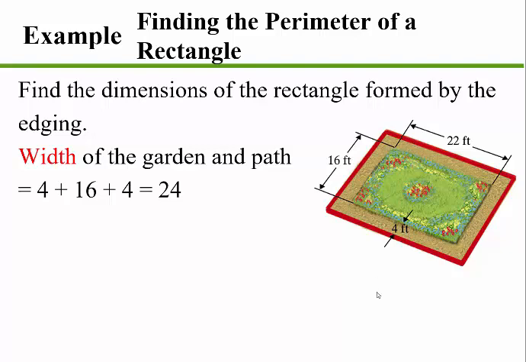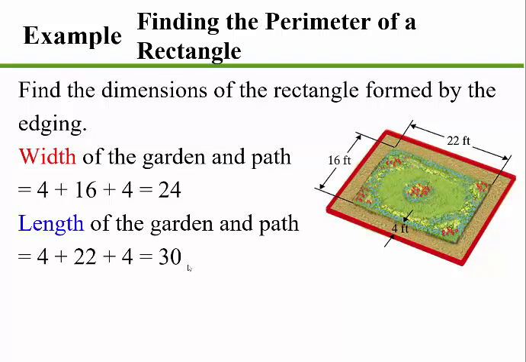All right, so first off, we need to find the width. So if you look here, this gravel part around the garden is all 4 feet. So the width here, we see that the garden is 16 feet, but then on each side is 4 feet. So that means the width for this edging is 4 plus 16 plus 4 is 24. That's the red length there. The length of the garden, using the same thought process, the garden itself is 22 feet, and then there's 4 feet on each side. So the length of that garden there will be 4 plus 22 plus 4 is 30.